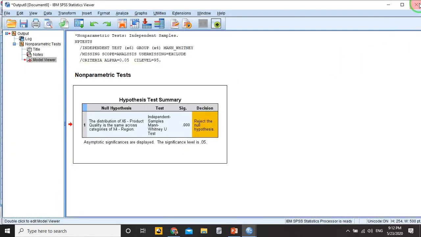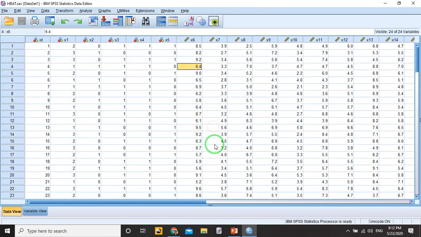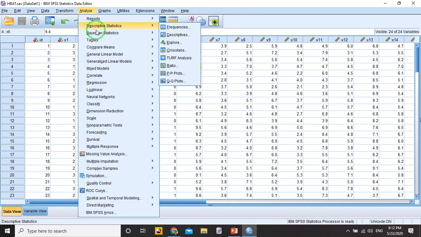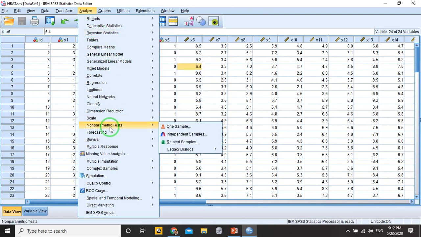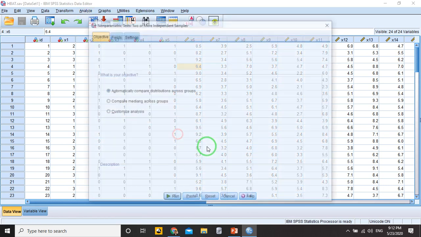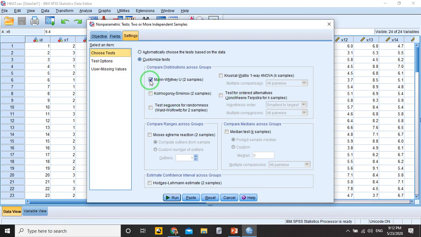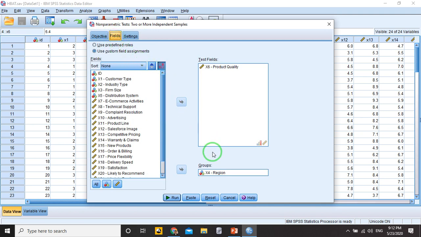Now, let's assume that we want to compare the medians for 3 samples. So I again go to non-parametric tests, independent samples, and now I can choose Kruskal-Wallis one-way ANOVA. But here, instead of 2 groups, I want something with, for example, 3 groups.